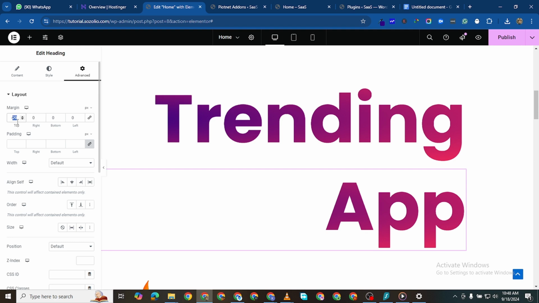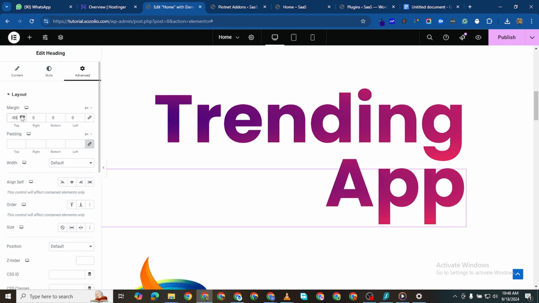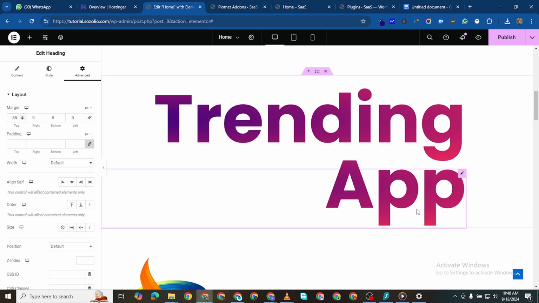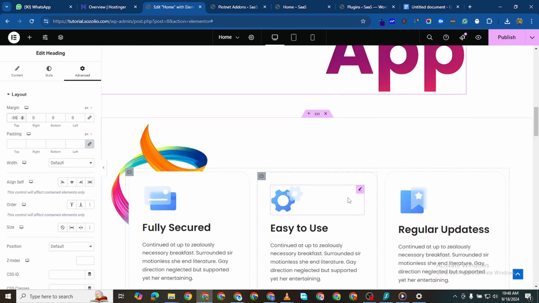Let me see, minus 100. So I've made it minus 86. So that is what we have there.